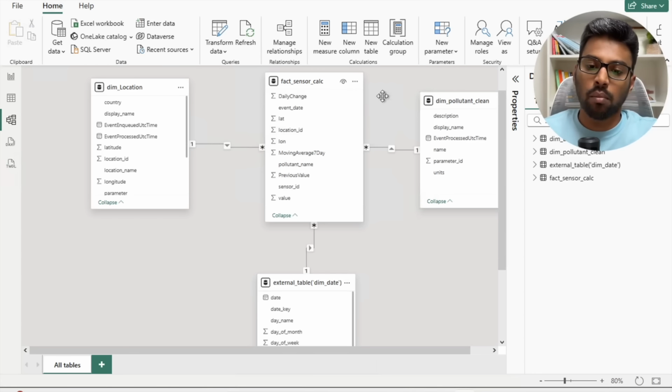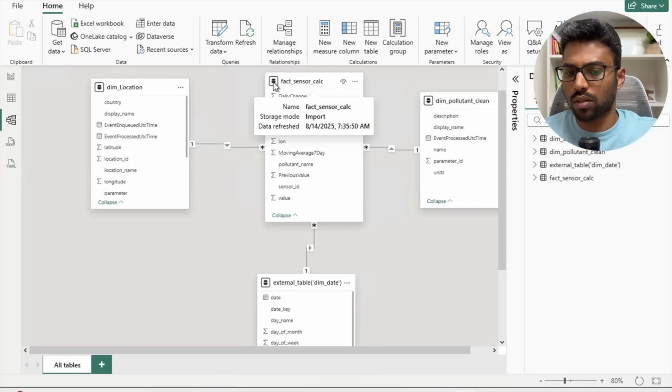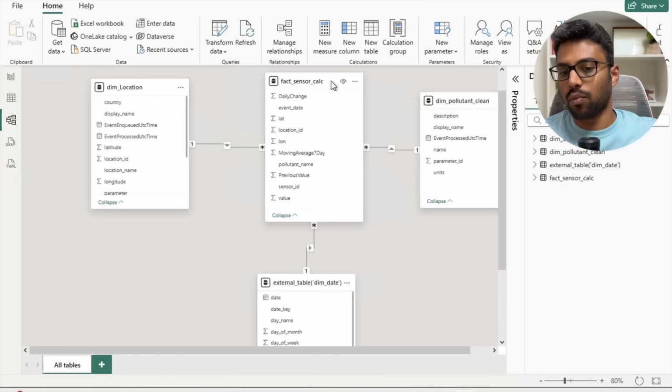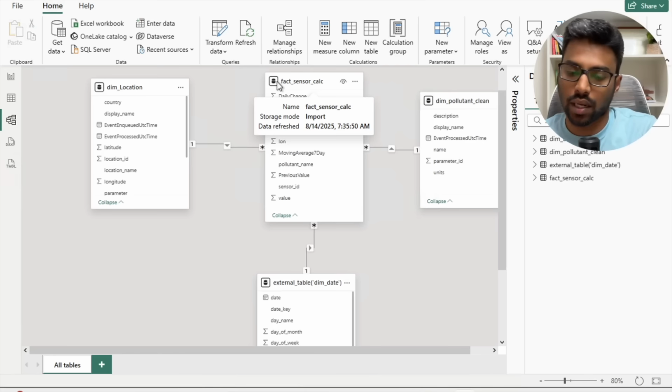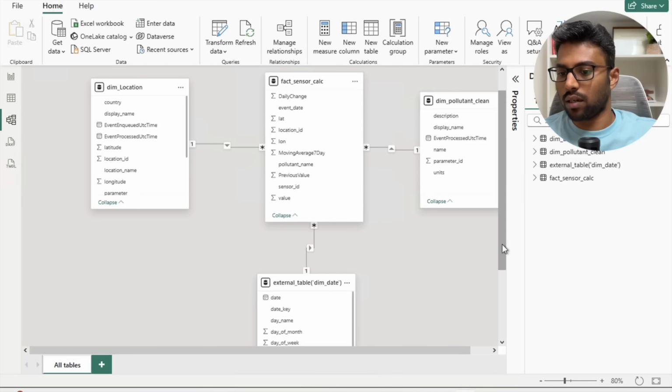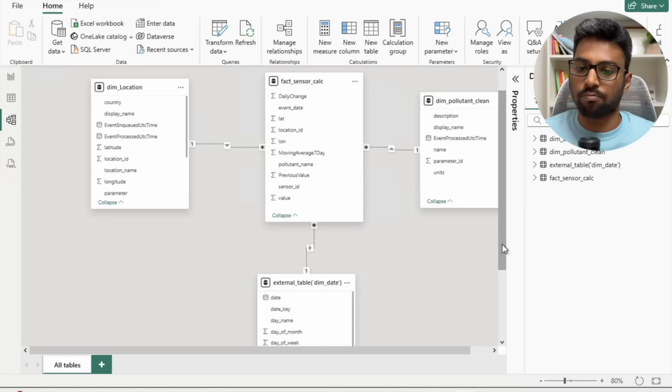But from our core scope, we are going to stick to import mode since we are building our semantic model right within Power BI desktop, and we are making that connection to the eventhouse KQL database, and then we are choosing the storage mode as import mode, which essentially copies the data into memory. And also when you work on the data model within Power BI desktop, it copies the data locally here as well. Okay, and then you can start building your relationships.